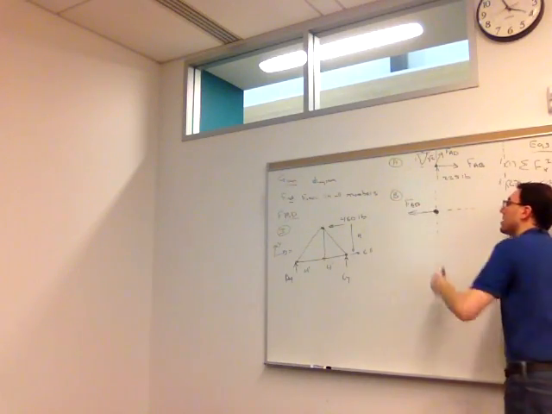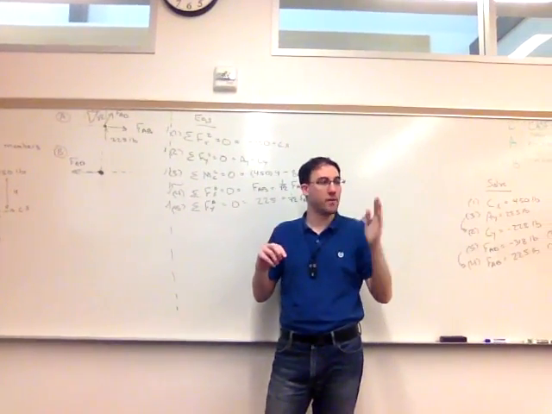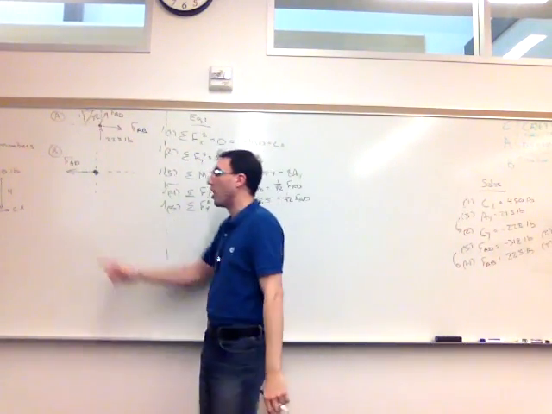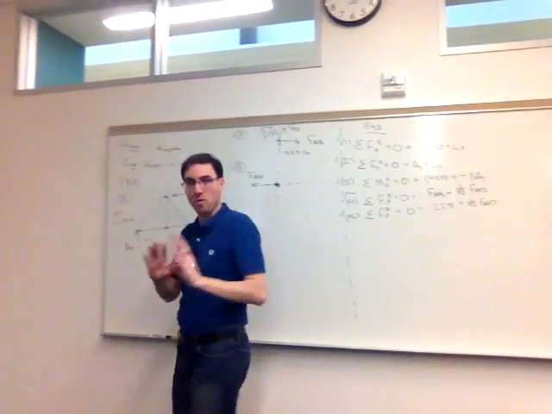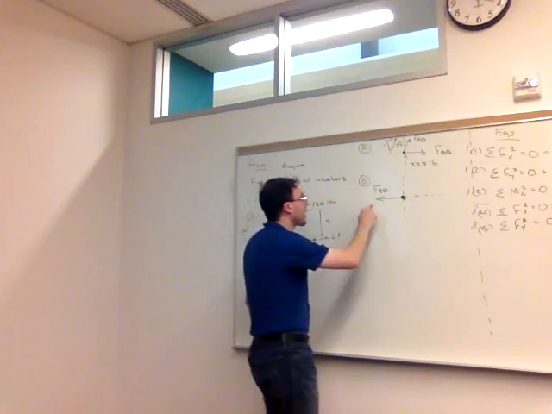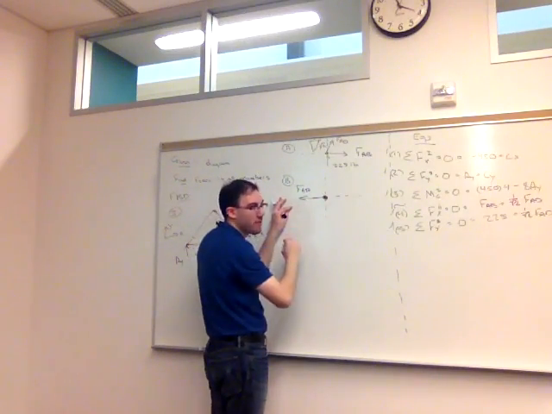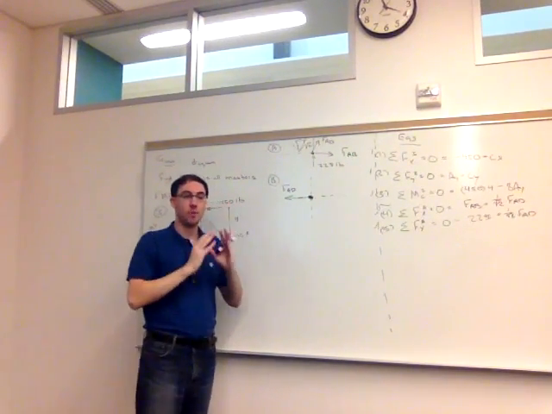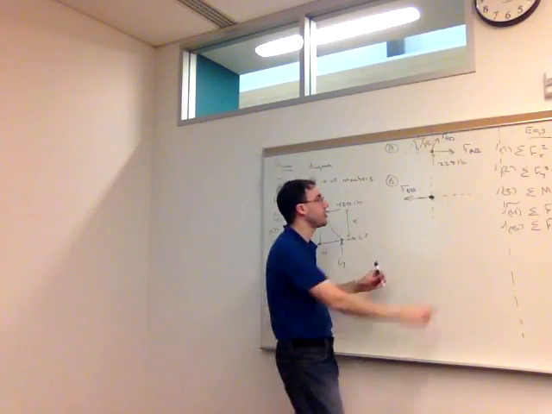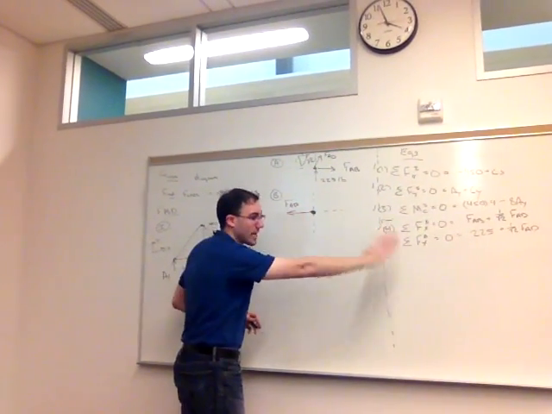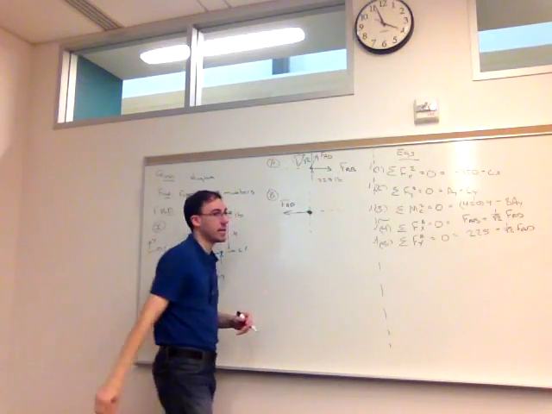It's the same force, the same value, because the force in the member is constant from one end to the other in a truss. Because it's the same, make sure you name it the same. This is where the alphabetical order of your naming is going to come in handy, because you might be tempted to say it's FBA, but the value of FBA and the value of FAB are the same, so you might confuse it with being a new force. If you always use an alphabetical convention, then when you get to the equation step, you already know the value of FAB. So it's FAB here, which is also FAB here.